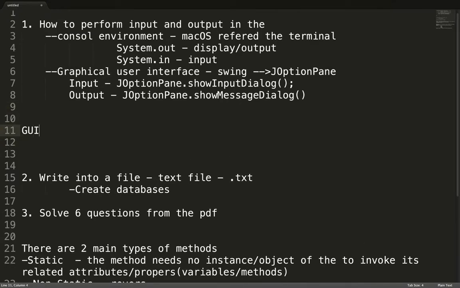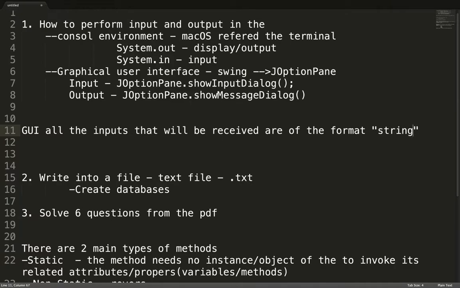graphical user interface level, all the inputs that will be received are of the format string.